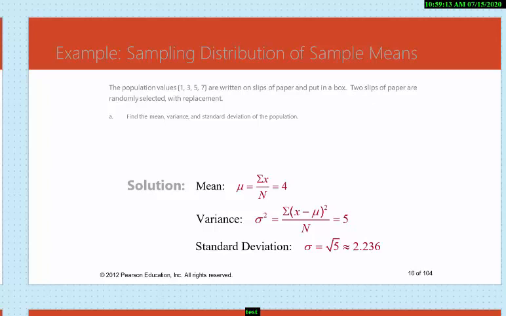Well, the whole point here is to create this probability distribution. Let's make sure that we create this probability distribution. We will do that. First, what we want is to find the mean, the variance, and the standard deviation of the population. So the mean is 4, the variance is 5, and the standard deviation is 2.236. Do you believe me? No. Let's see a graph in order to better understand it.